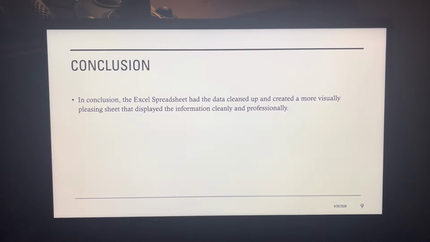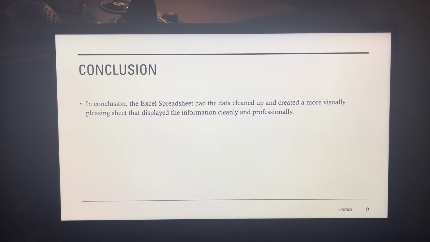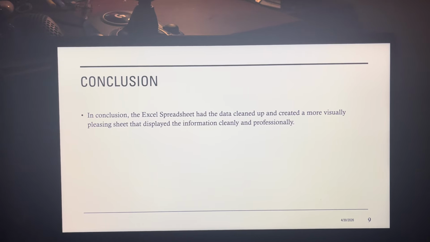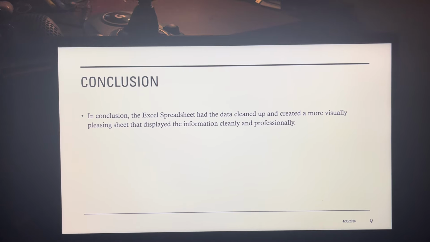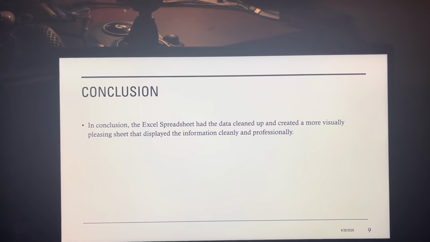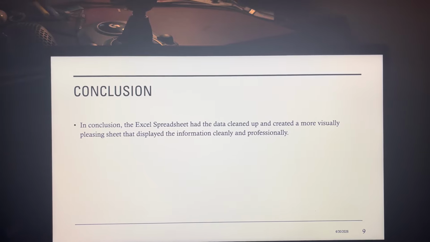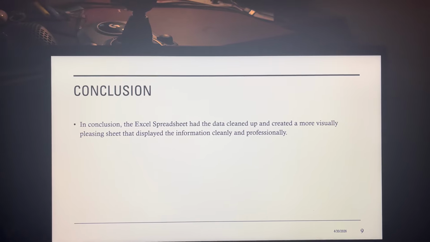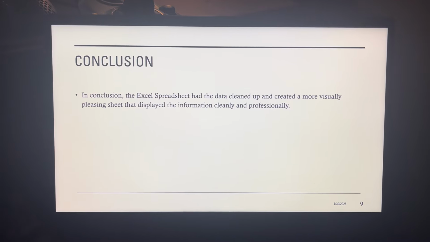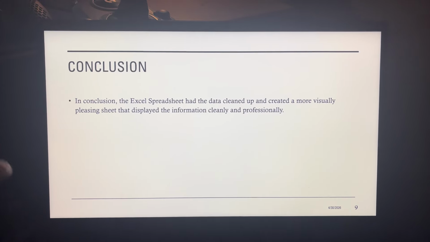In conclusion, my spreadsheet, although there were only some subtle changes, looks more professional. I used different formulas to calculate how much money was made, and how much was made in what area. I created pivot tables to show how much was made in what area, what channels were generating the most amount of revenue, and what products were making the most amount of revenue. And I turned those pivot tables into charts to really show how the company made its money, where they made their money, and what they should really focus on.